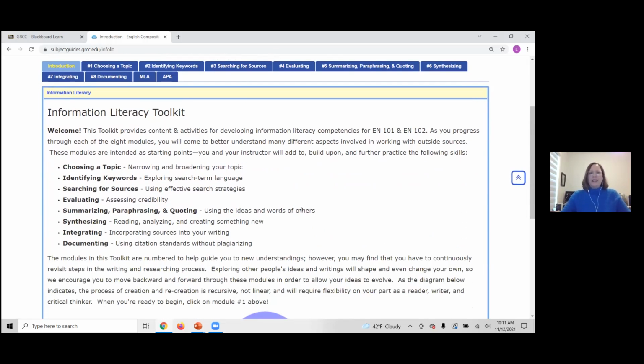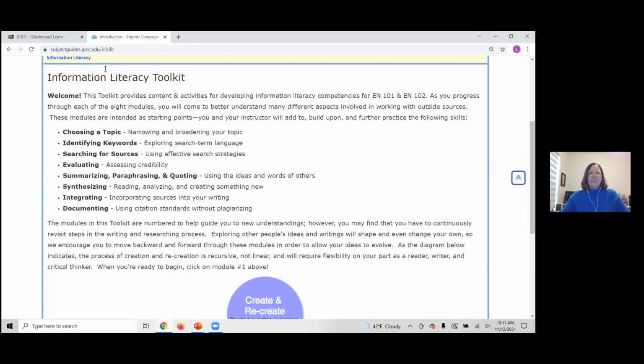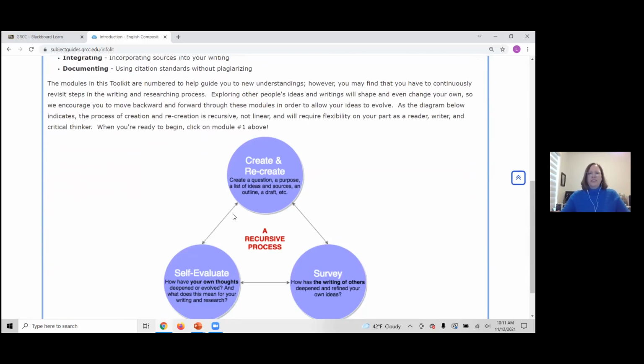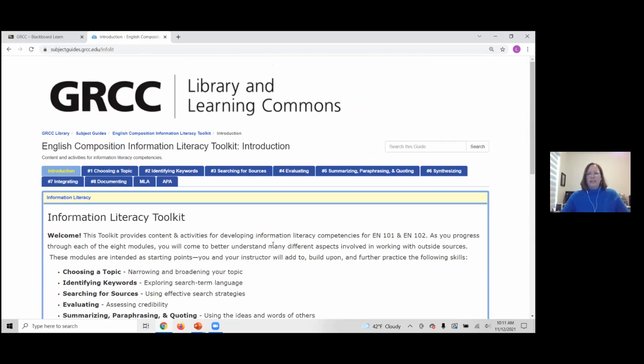Currently, there are 5 English faculty, including Mercelada, who's just gotten an account to edit this guide. So a lot of this language, this infographic was just added by English faculty. And then there's a bunch of tabs here with all the modules, which I'm sure you're probably very familiar with.